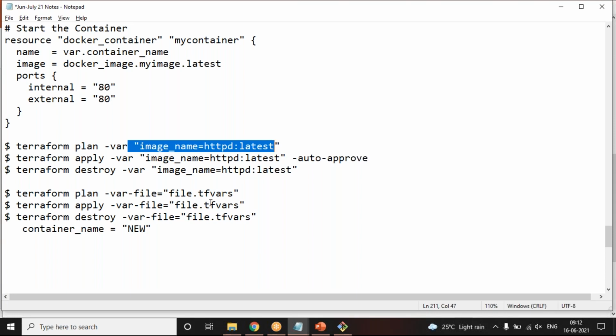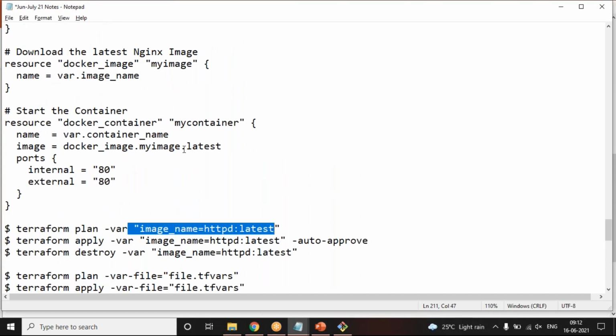So let me stop it here. Tomorrow we'll see different types of variables. But to talk about the topic again, when you have a Terraform configuration file, there will be many resources and every resource needs some value.